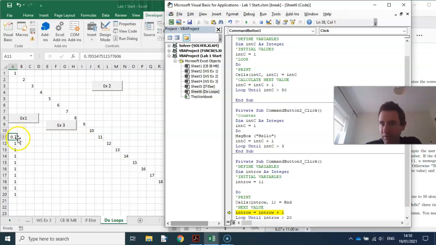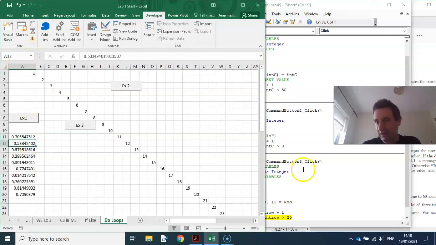Now there's a lot of rounding here, but don't worry about that. Then it's going to put the row from 11 up to 12. Is the row number bigger than 20? No, so it loops. So now the row number has gone up by 1. So now we're in row 12, column 1, boom, up it by 1. Is it bigger than 20? No, loop, and keep looping until you're finished. And then there's probably a bit more precision in these that you couldn't see.